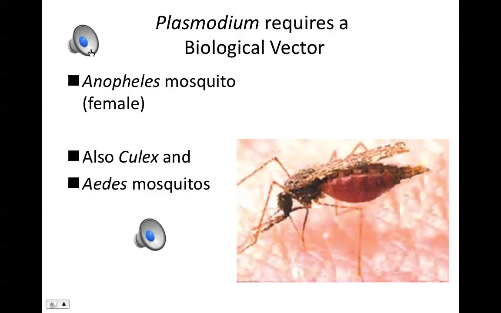Here's our first example of a biological vector, which would be a biting mosquito or a biting insect. Biological vectors in general need a blood meal as part of their egg manufacturing, egg-laying process, and include not only mosquitoes, but other biting insects like ticks, fleas, lice. But for the transmission of Plasmodium parasites, we need a mosquito.